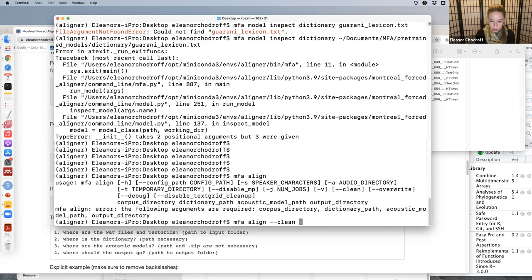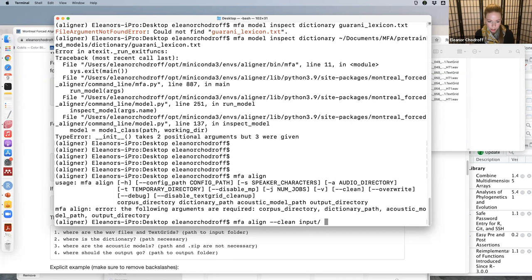Okay, now we need our arguments. Where's the corpus directory? The corpus directory is, I changed my mind. I'm gonna do relative paths because otherwise it won't work as well for the Windows users. The corpus directory is just in that input folder. So I'm gonna type IN and I can hit tab and it found my input folder because it does exist in the desktop. Okay, that's where the corpus is.